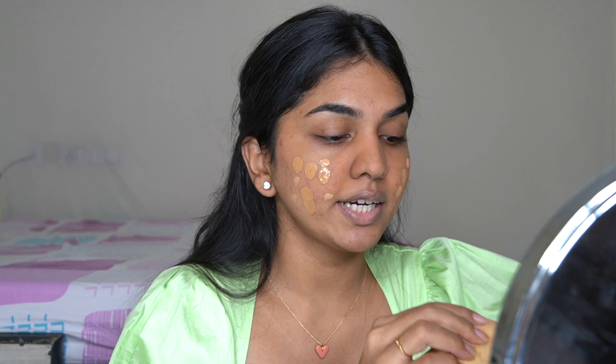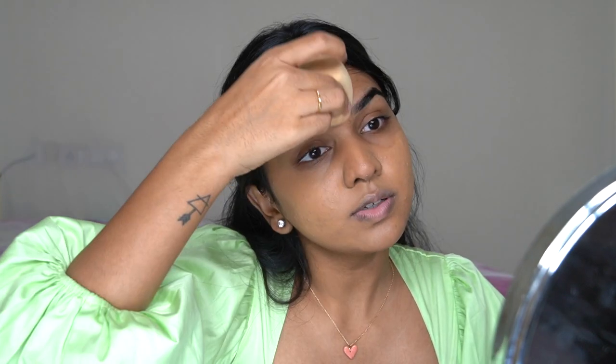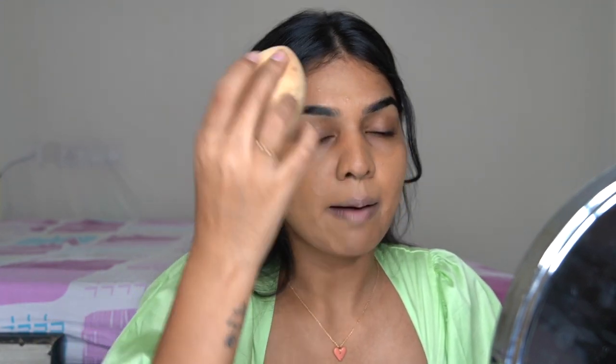I'm blending that out using this sponge from Vice. I used to love this sponge and recently found it again after moving. It does absorb a good amount of product, so if you tend to go overboard with product and have trouble blending, this sponge is great for you — it absorbs the excess and blends everything really beautifully. This foundation matches my forehead exactly but the rest of my face is a little lighter, so I'm just tapping whatever is left on the sponge to blend it out. Make sure you apply everywhere, including the corners.